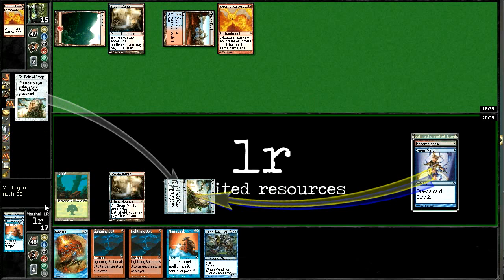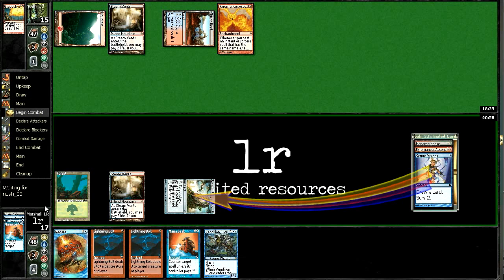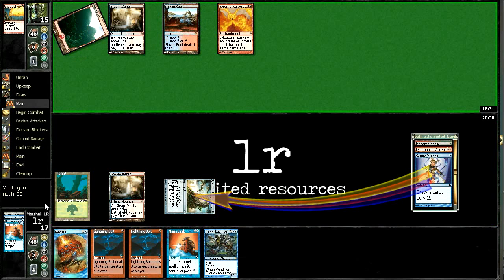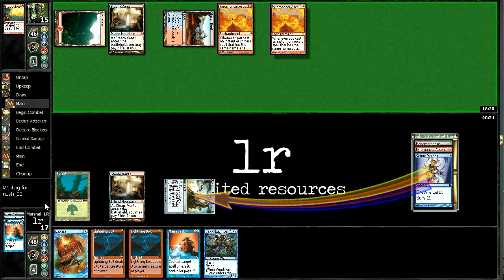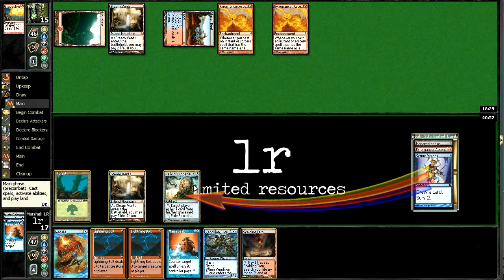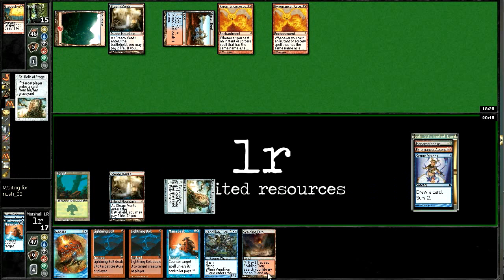So he's going to just kill the Pyromancer's Ascension here, which is okay. Again, he still doesn't have anything in the yard that can do anything yet. All right. Okay, sure. That one's in. I don't think I care. I don't know that I don't care, but I don't think that I care. All right, so get that thing out of here.